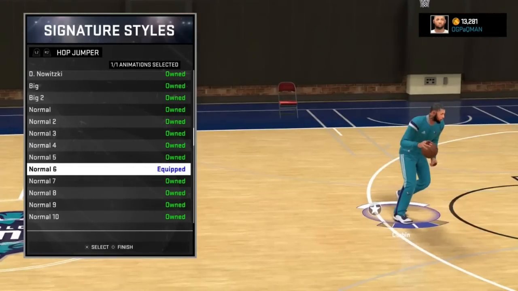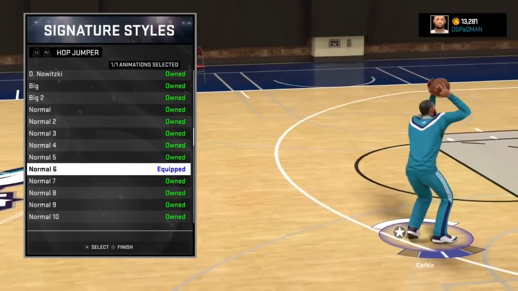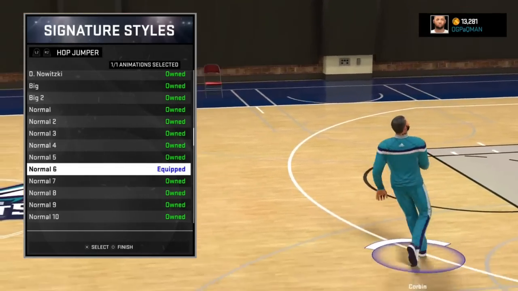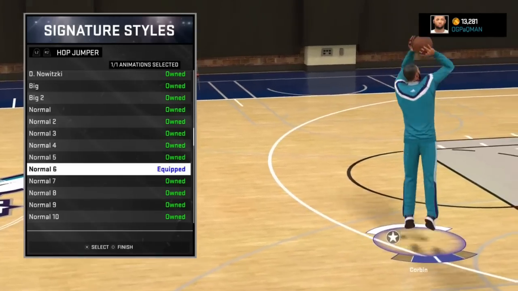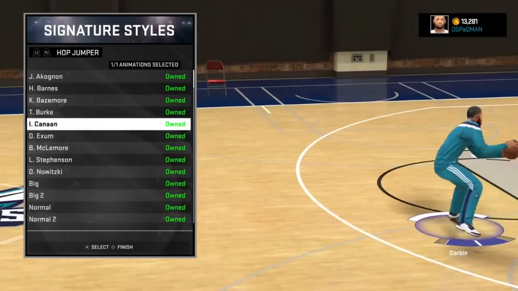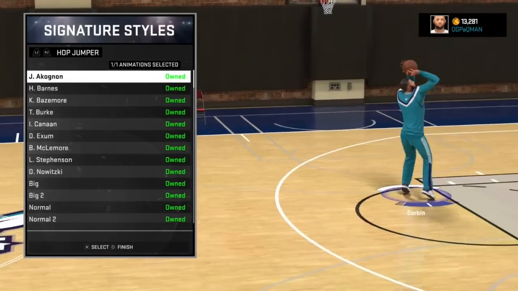Now I know how to work it because I ain't about that cheese life. So number six is good for me. I would say try whichever one is good for you out right here, because this one is definitely on preference and definitely on what shot form you have. So it changes via shot form, so you want to make sure that's right, make sure that's good for you.